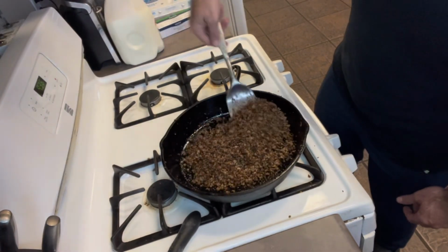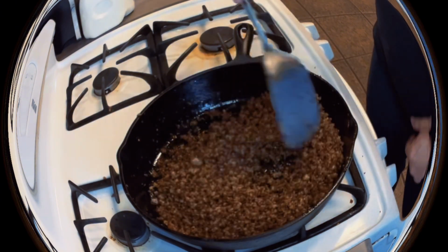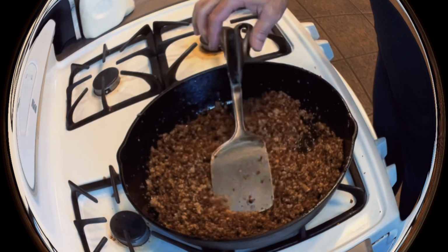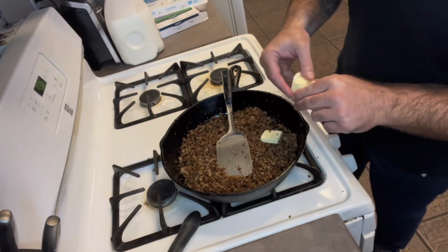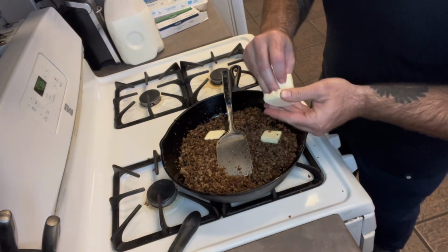Captain, you gotta brown it, not gray it. Render out all that fat so you get a nice little roux going. After it gets here, throw a couple knobs of butter in here for that roux. Melt it on down.